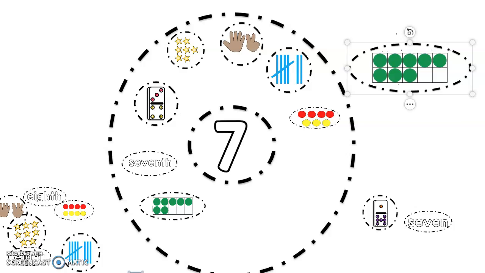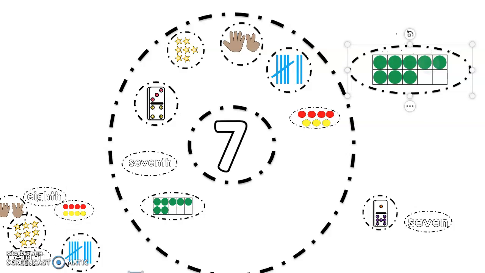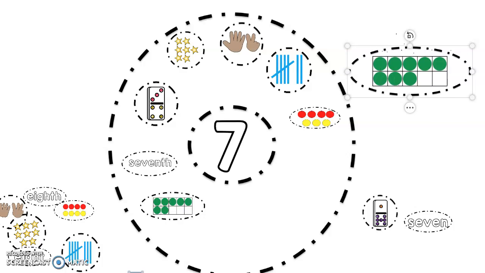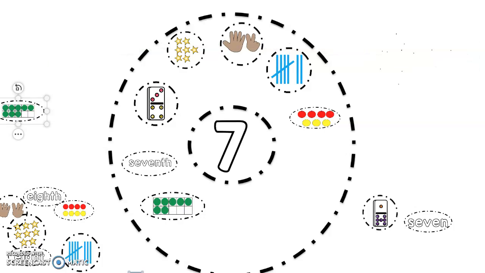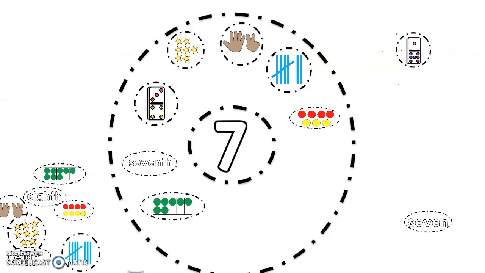All right, if that one has 7, this one has 5 on the top and 3 on the bottom. Or I could see it as 6 on the left side and 2 on the right side. Let's count and see if it has what we need. 1, 2, 3, 4, 5, 6, 7, 8. Do we want that one? No way, Jose. Throw it away. All right, we're getting close.